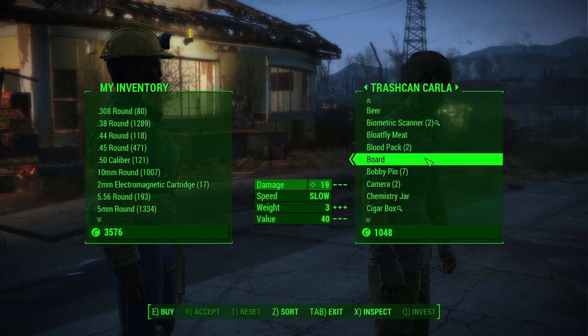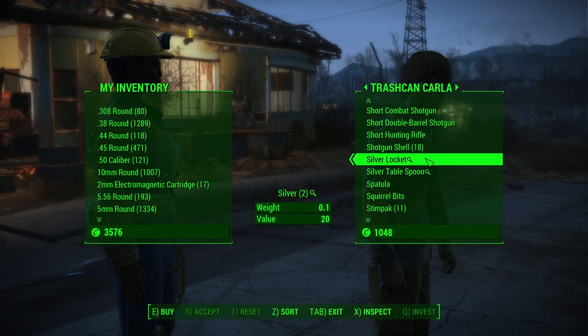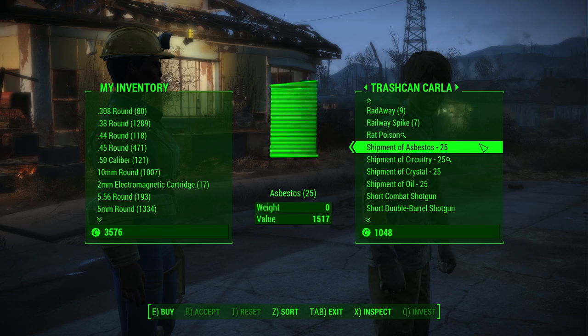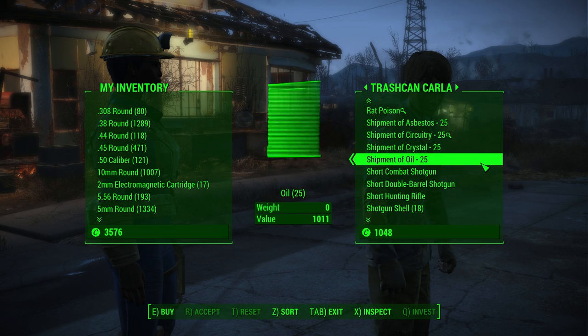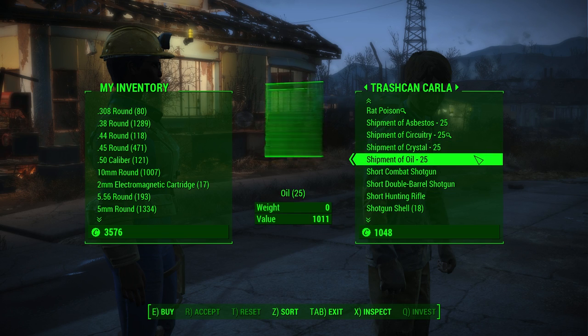So she sells a bunch of shipments. Shipment of oil, crystal, circuitry, asbestos. I wasn't quite sure how these worked, but it turns out they're basically crafting ingredients. It's like an order for a crafting ingredient. So like a shipment of oil, 25. If you pay that, you take the piece of paper to a workshop, and if you put the piece of paper in the workshop, it just automatically gets converted into 25 oil.